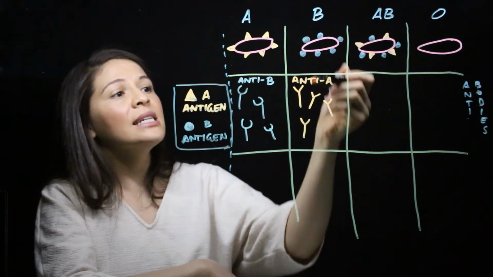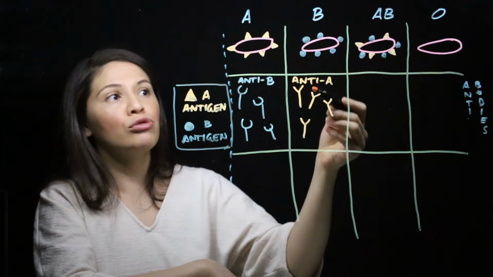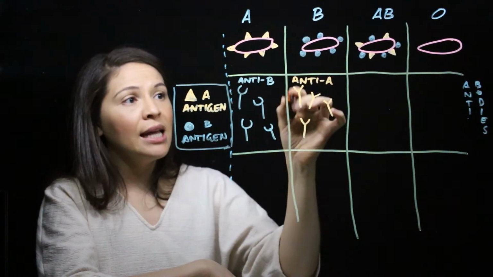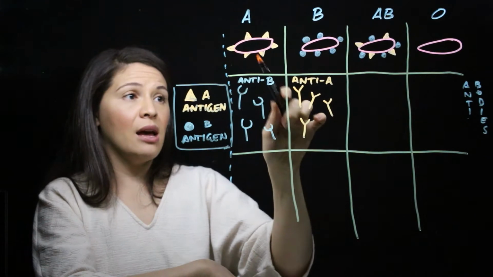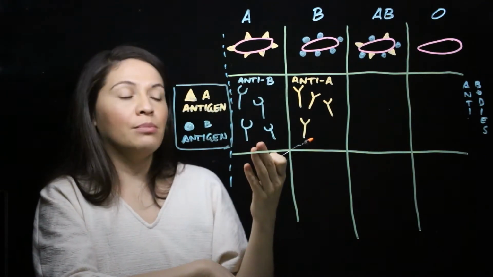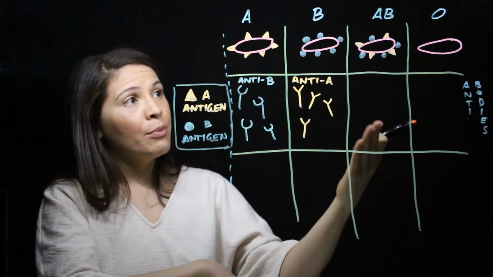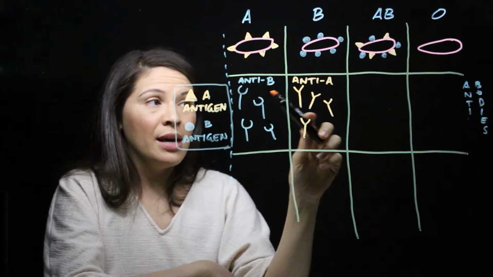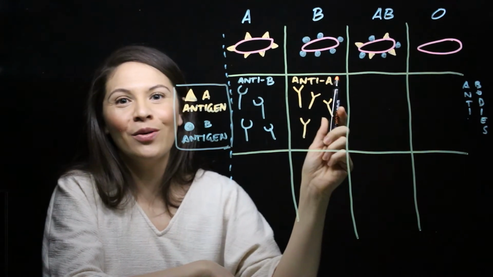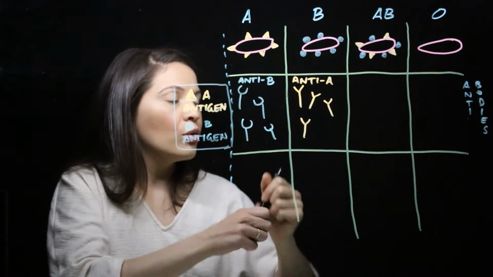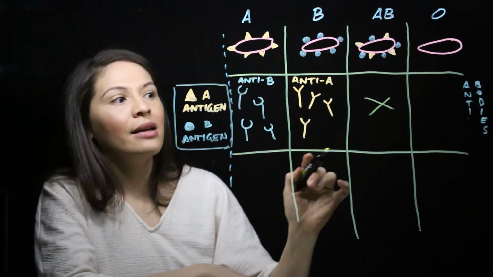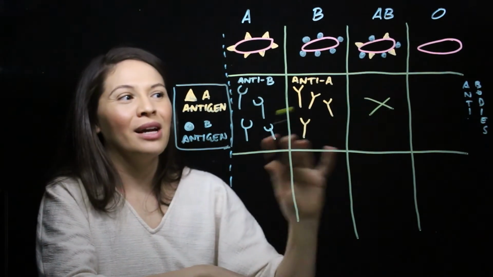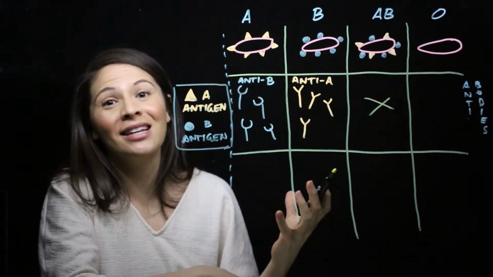So again, these exist in perfect harmony. There's no cross reaction there. And this is basically in place to prevent any red blood cells that contain the A surface antigen from entering into the bloodstream of this individual. So then someone that has type AB blood has neither anti-A nor anti-B, because if it did, it would attack its own cells. So let's just do a big old cross. Please keep in mind that individuals with AB blood, just because they don't have anti-A or anti-B, doesn't mean that they don't have other antibodies.